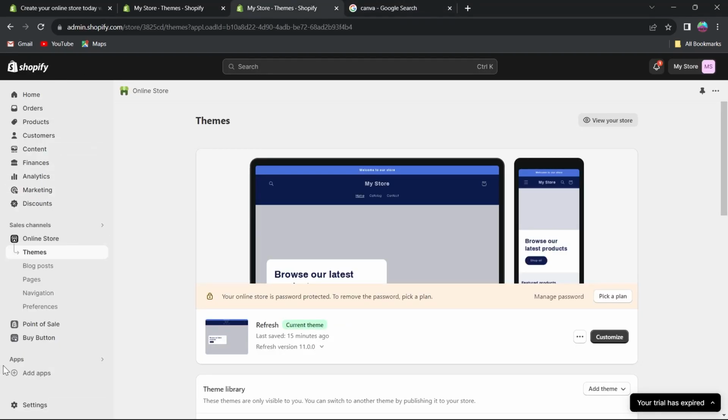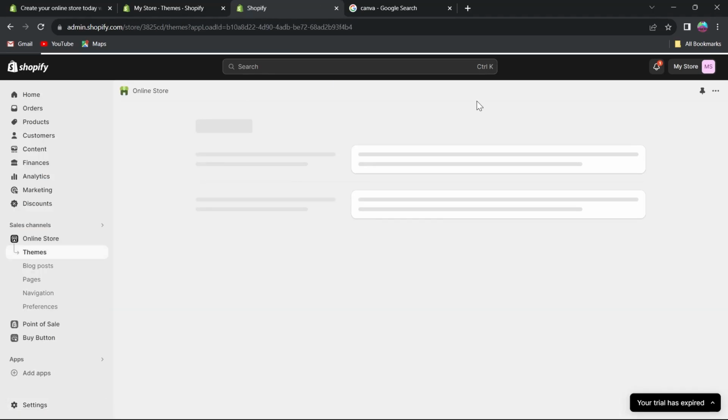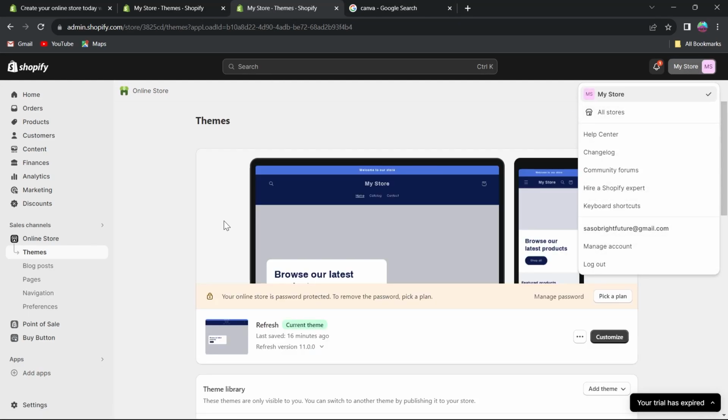Make sure you preview it, and now go to settings and double check all the settings including payment gateways, shipping option, taxes, other configurations to ensure they are accurate and in line with your business requirements. So double check all these settings. Now test your store. Conduct thorough testing of the website, including placing test orders to ensure the purchasing process is seamless for consumers. Now optimize your store for your mobile phone too. Verify that your store is optimized for mobile devices, as a significant portion of online traffic comes from smartphones.